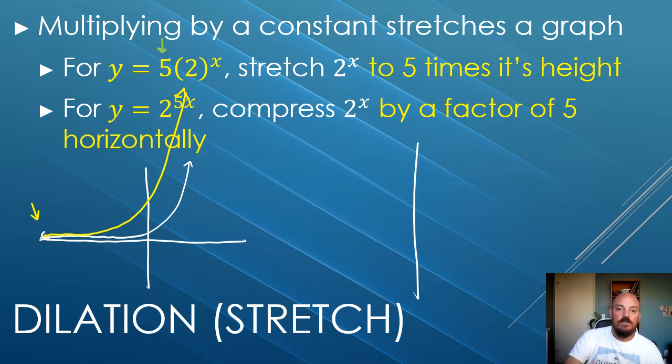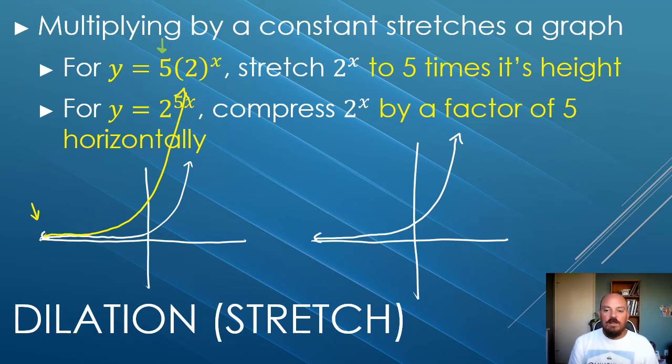So for the second one, if this is 2 to the x, one more time, it's our last one for today. If I wanted to graph 2 to the 5x, what it's going to do is, imagine me putting my hands on the edge of it and compressing it to 1/5 its size. So what happens is this part squishes in so it's much closer to the axis, and this part does almost the same on that side actually. It's hard to see a compression on that side. But it basically would take it and squish it in like that. That's the hardest one to do.